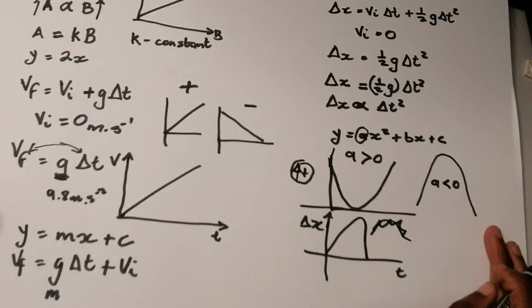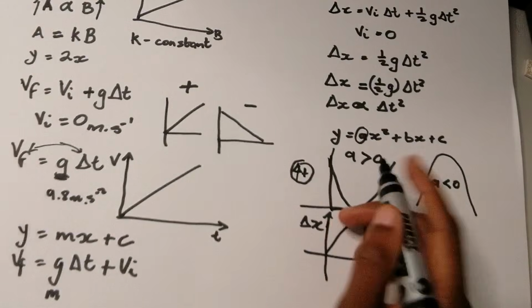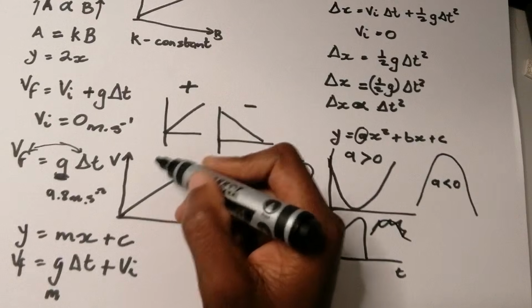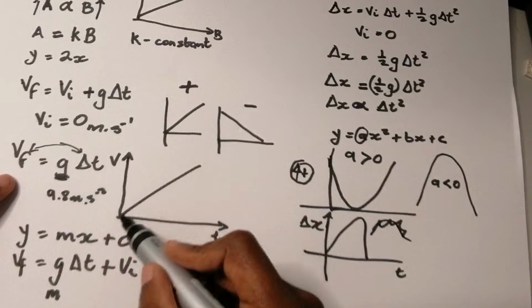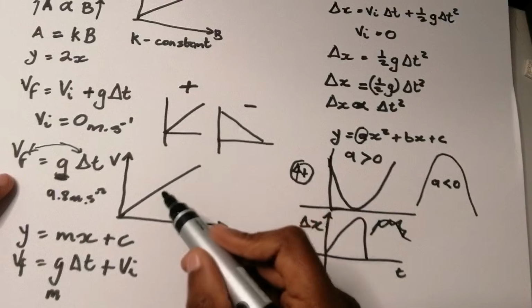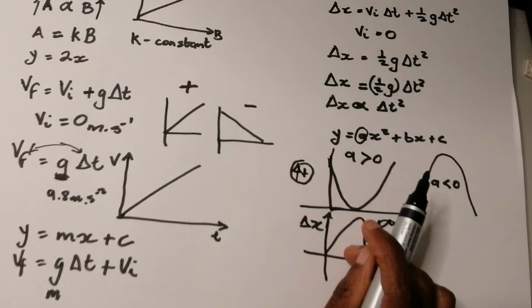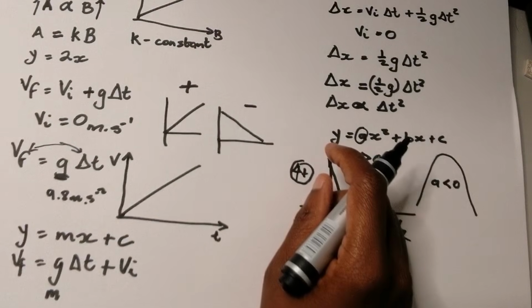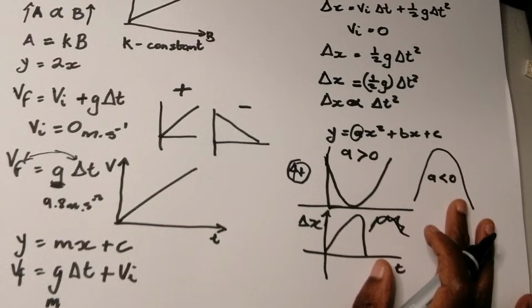So just remember this. Here we took A directly proportional to B, we got a straight line. So we said if we draw a straight line graph, we know that VF is directly proportional to T. So now we get a straight line, and we said what will determine that shape is the value of G, isn't it? Whether it is positive or negative, that will determine the shape. Don't worry, we'll tackle some questions for you to understand that better. I hope that makes sense.